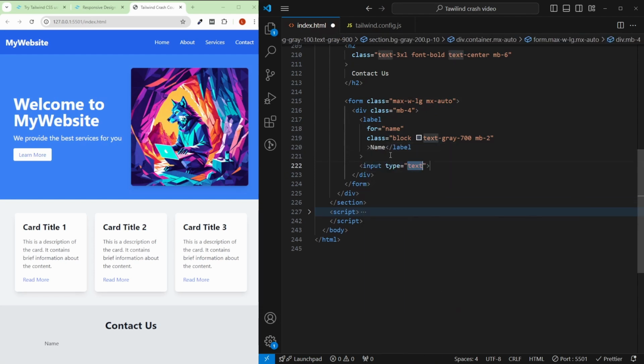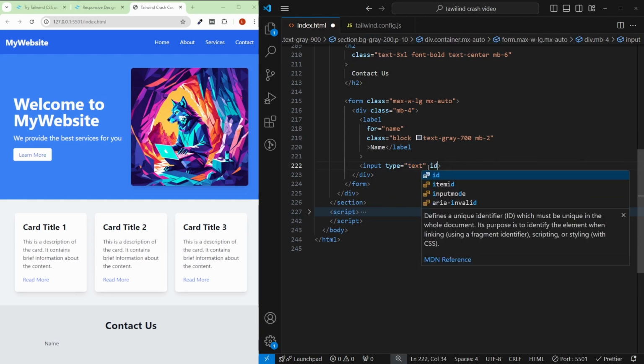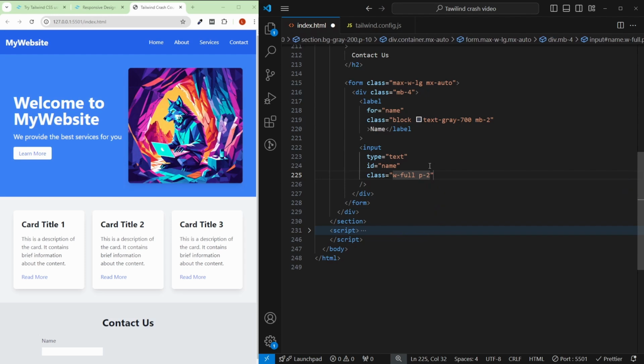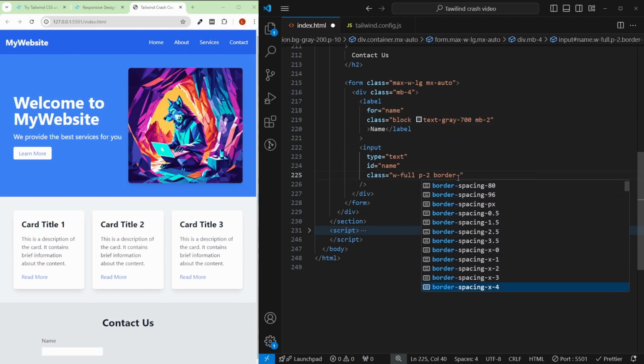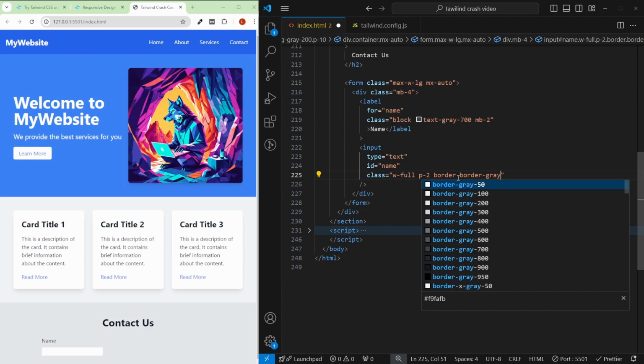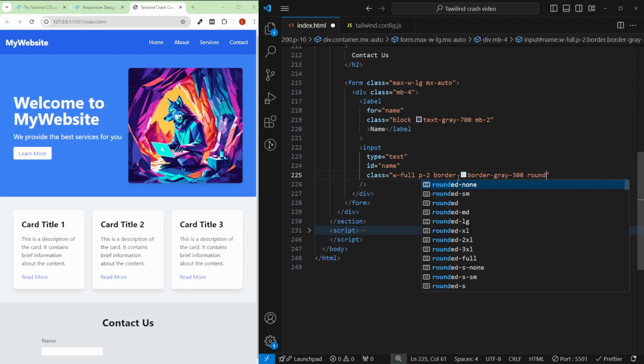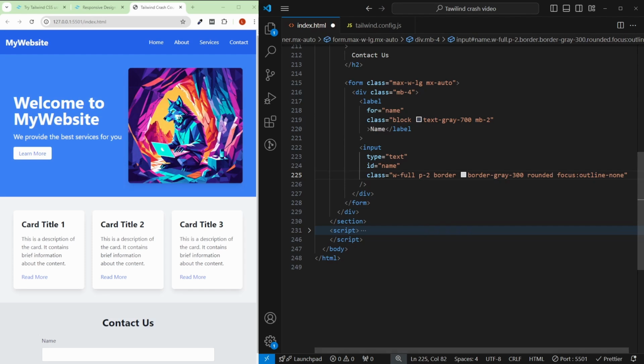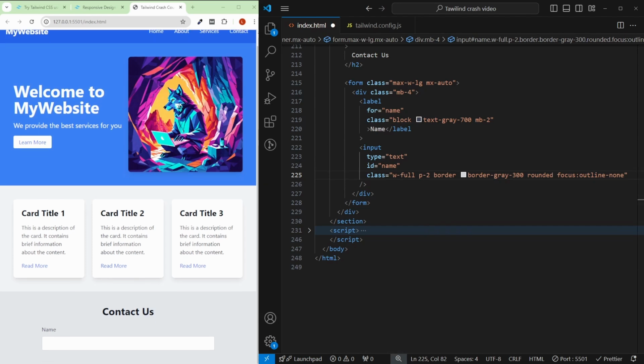And as for the input element, it will be type text, it will be the id name, and as for its class is going to be really simple. It will be w-full, which will say the width will be 100%. It will be p2, just for a little bit of padding. It will have a border, so if you hover over the border, what will it say? Border 1 pixel. If you say dash, you can also set some different border settings. You can set the color of the border by saying border gray 300, for example. It will be rounded, and whenever you focus on it, focus outline none. This outline none is basically needed because there's an ugly default behavior whenever you click into it. That's not what you want at any contact form whenever you're styling it.